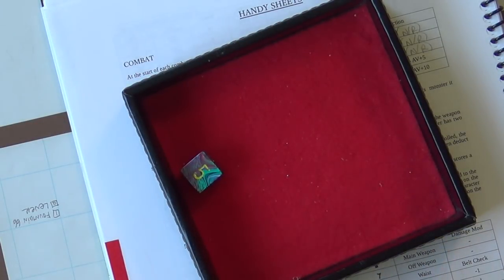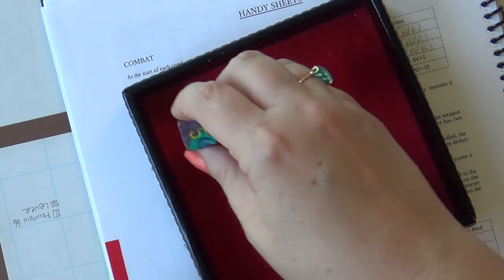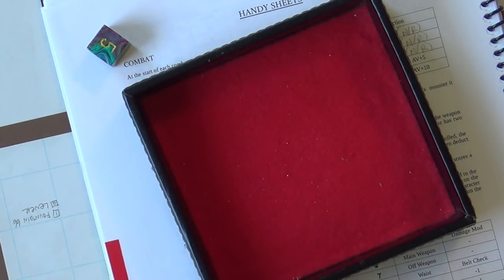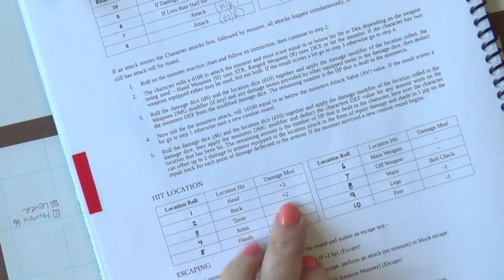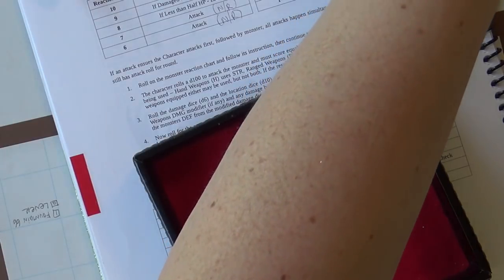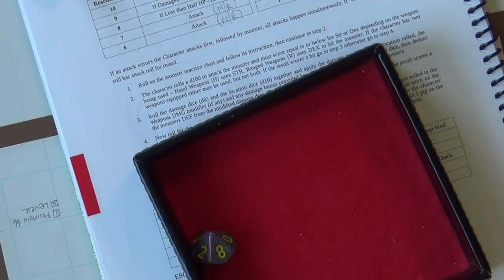5, and that should be enough because they are down to a measly 2 hit points, but we'll play it out. 5 plus 2, that's a 7. They have no armor. Where do we hit them? A 2 on the back. Oh, for another 2 points. Yeah. All right. So we're going to finish these guys off. Let's let them take their last swing at us, though.